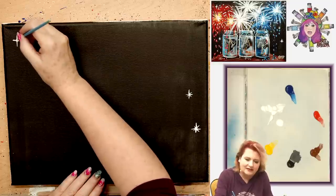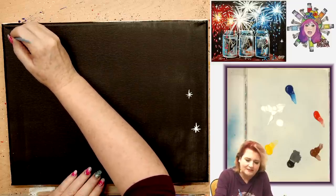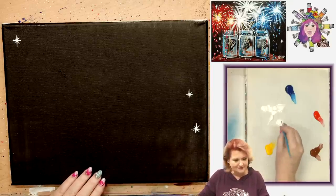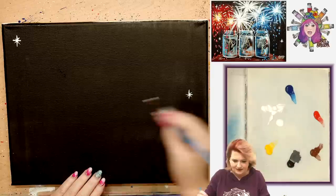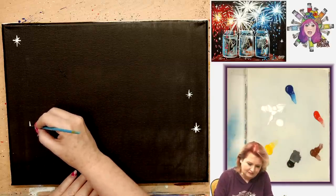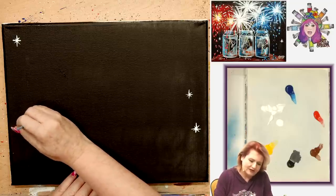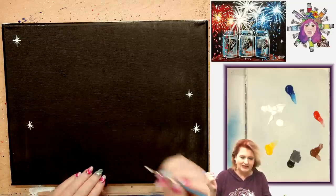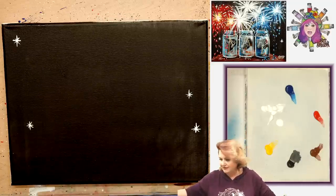Sometimes it's nice to have little star sparkles just because they really let you know what they are in the sky. I'll definitely maybe put one over here. And this will balance off our little sparkly sparkles. Gotta not lean into John's space over there. See, just their little silly sparkles.